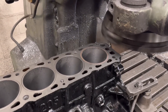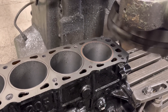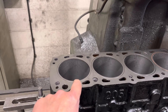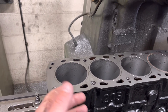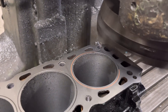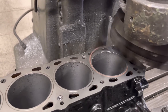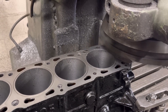We've just taken another 5 thou cut off this one, and in a minute you may be able to see that ring start to peel out. This is 15 thou that I've took off this now — bear in mind, after 10 thou, although these are supposedly 25 thou deep in the block, they've started peeling out. So that is one main reason that we can't leave those in and just put the gasket on top. You can see it's starting to peel out, and it still looks like we've got about another 10 or 15 thou to take off this block before the grooves are out. You can see it's coming out — I certainly can't put the gasket on that. There we go, he's out.